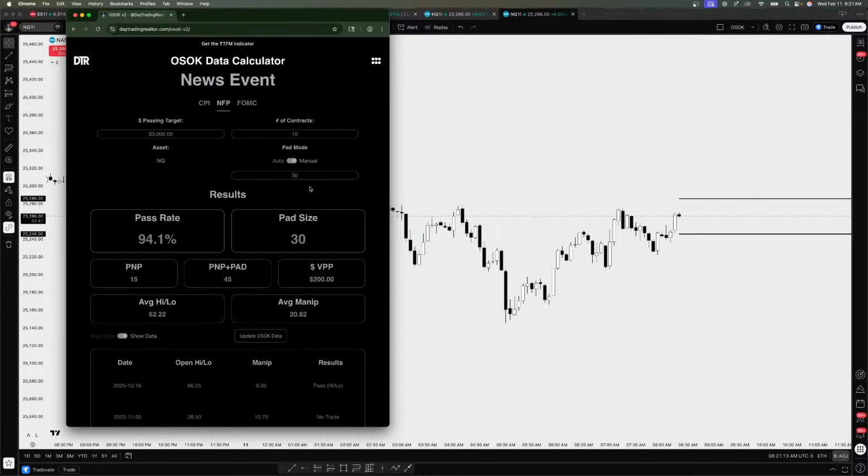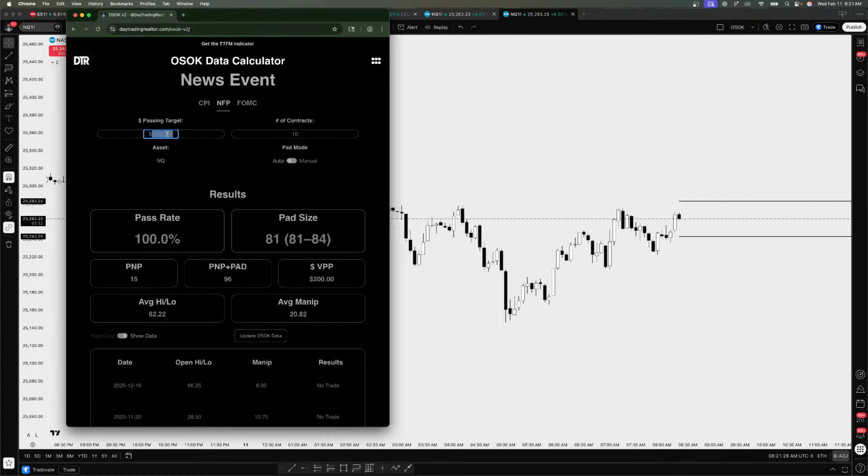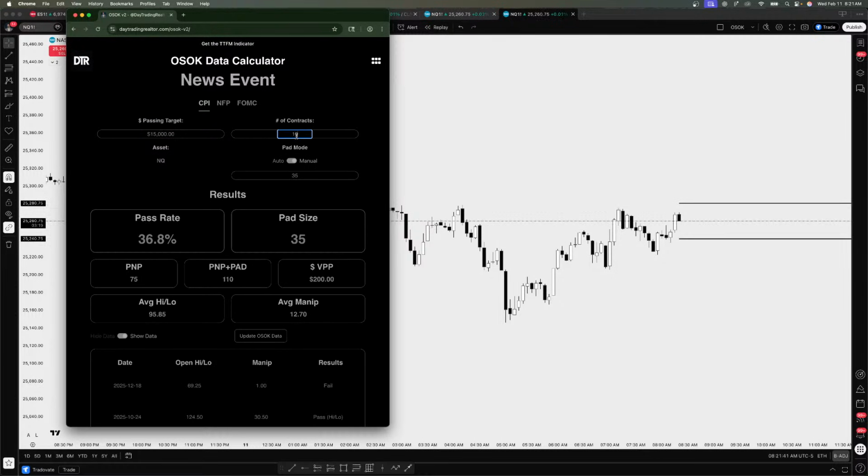I personally will be attempting a 250K account. Not today. So I'm going to walk through this for you guys, show how to place orders, do everything, but I am personally not going to be attempting today. I am waiting for CPI. Now, why am I waiting for CPI? Well, if I look at the data, on a 250K account, my passing percentage is only 66.7%. If I switch over to CPI, that same account has a much better passing percentage.